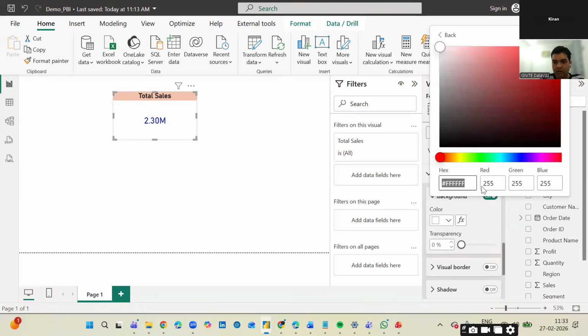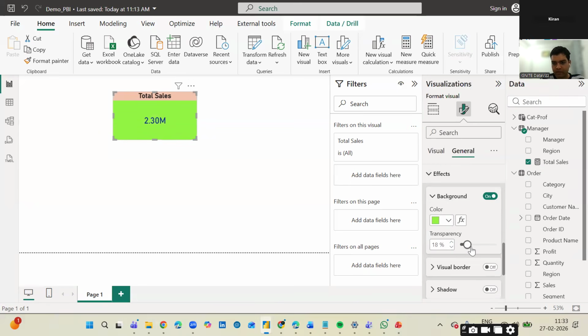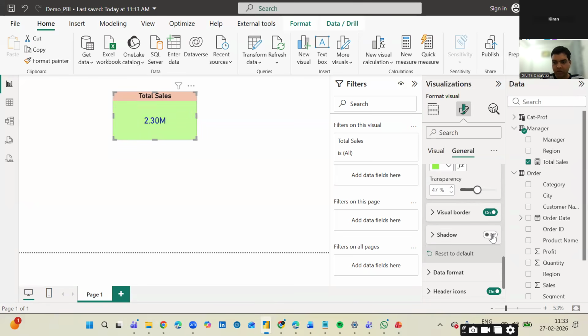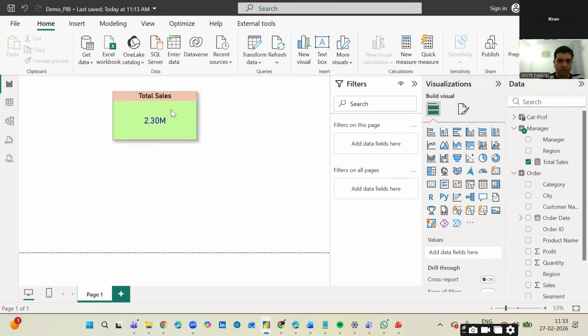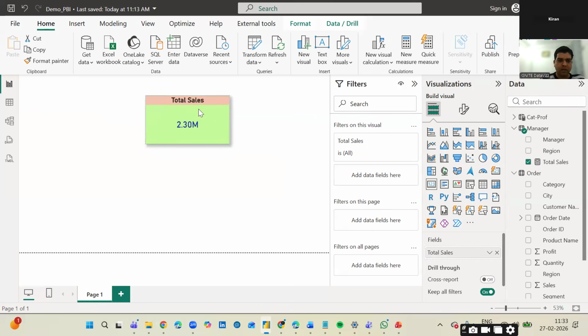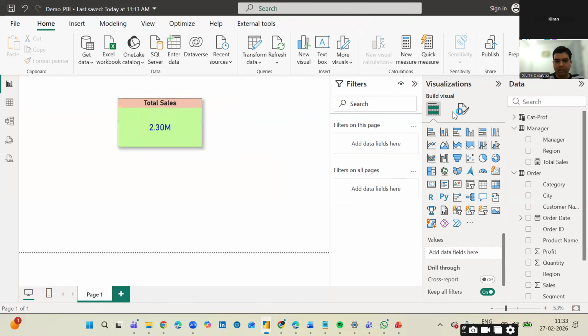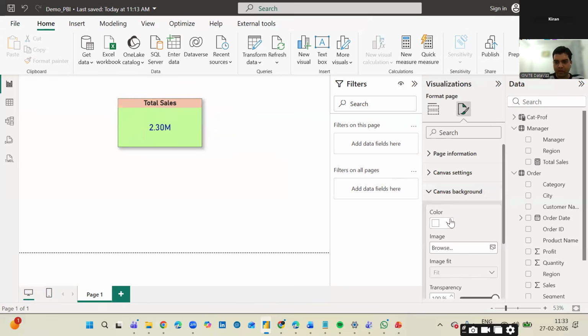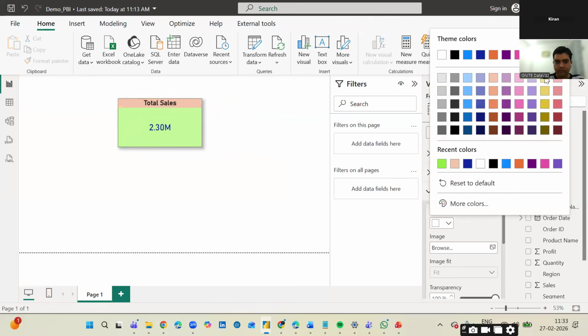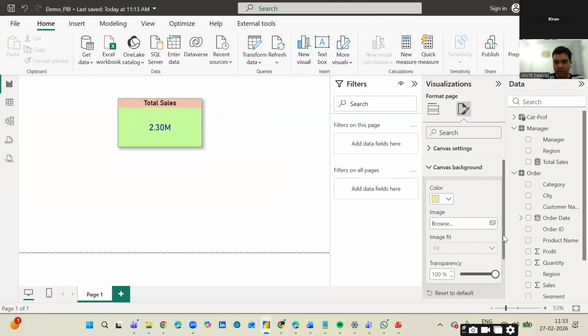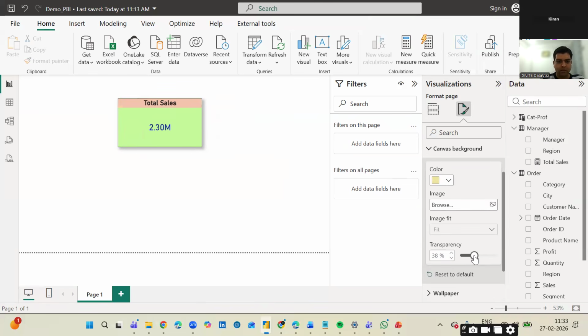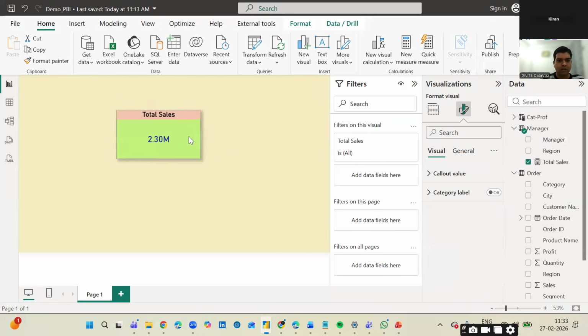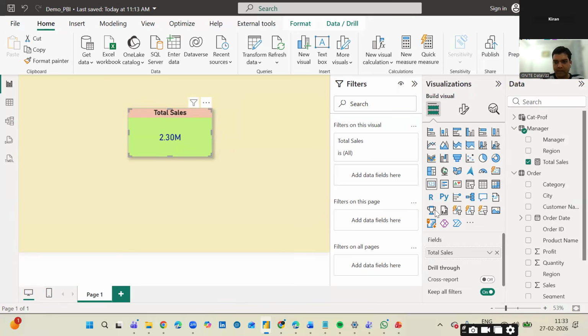To put more color, you can use this color and transparency in between. You can use the visual borders, you can use the shadowing, right? So this is a basic thing. I can put a theme here, canvas background. Why is there no color? Because transparency is 100%. So this way I can put some slice and dice.